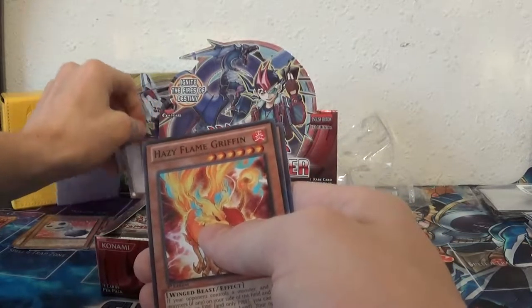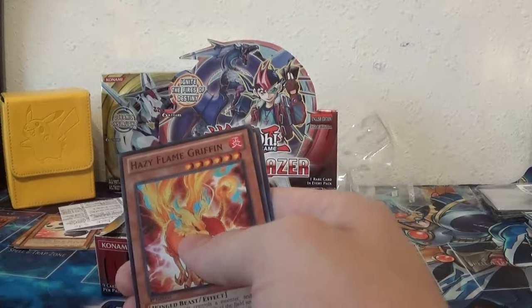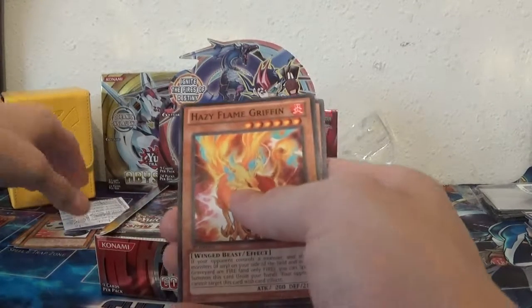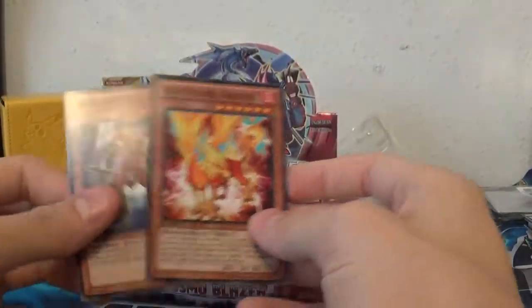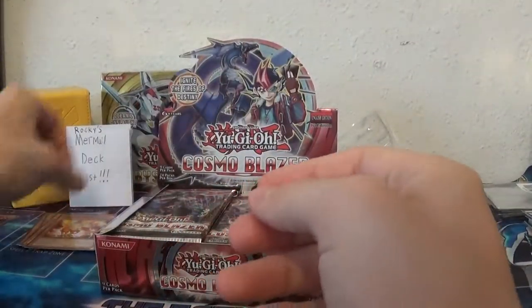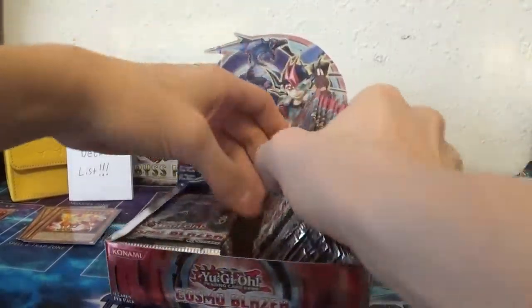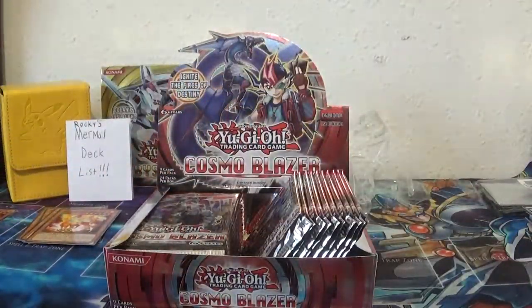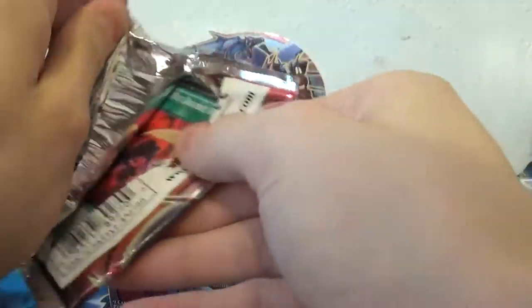Yeah, let me just set that to the side or something. I don't know. Okay, Hazy Flame and Dodo-Dobot. Yeah. Let's finish up on the side and then get on to the next pack.